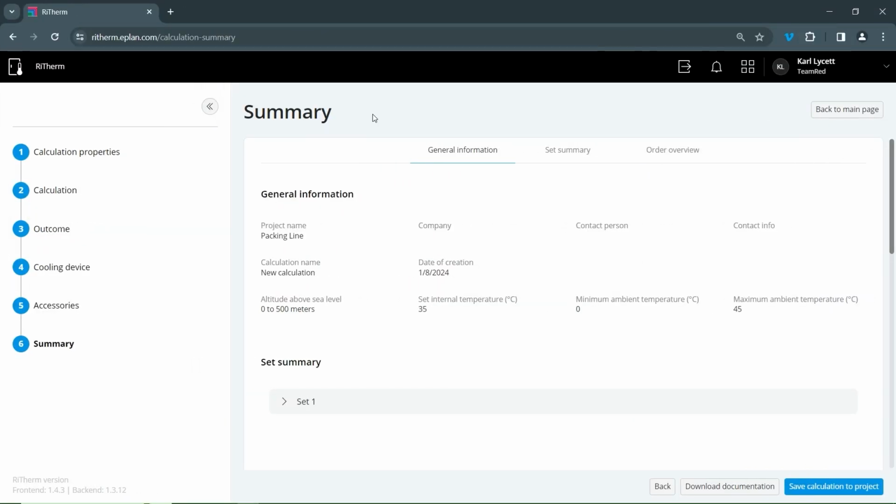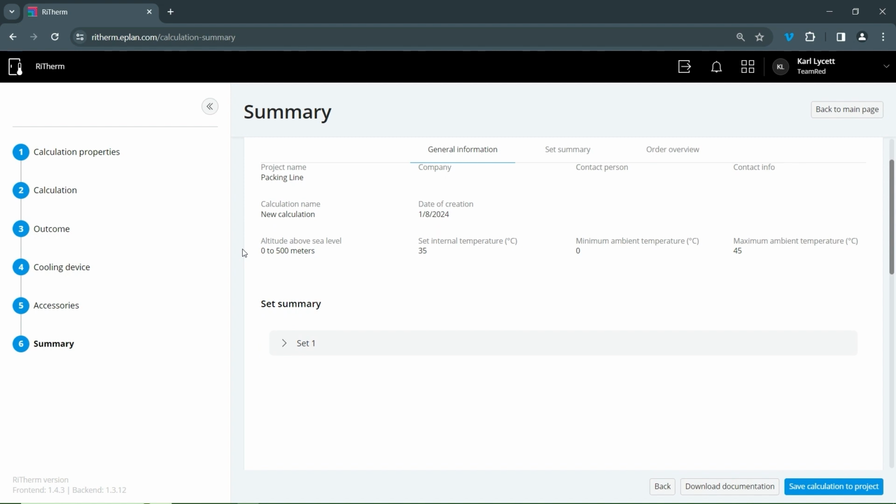The summary section is our place to check everything we've done so far and also download a summary of everything that's been completed, so we can save that in a project file or send on to colleagues or customers. Firstly, we have this general information section, which gives us our basic data such as project name, contact details, the date it's been created, the internal temperatures, all those sorts of parameters that we've discussed throughout therm calculations.